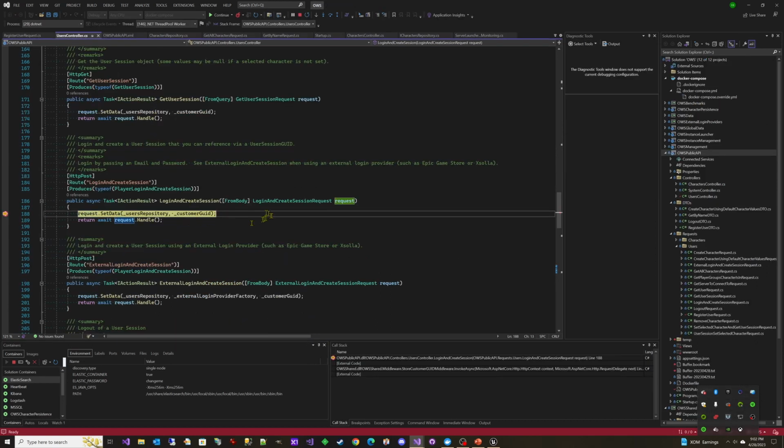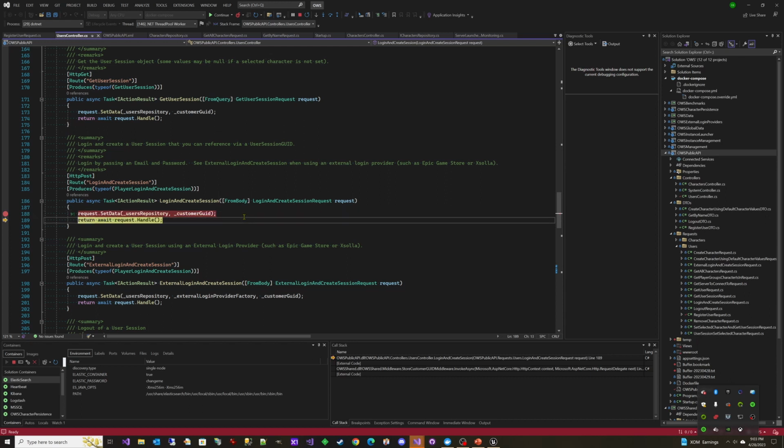And it hit the C#. This is now the OWS project, not the Hub World MMO project, right? And so now we can hover over this request and we can see, hey, look, here's what it sent into it: our email and our password. This customer GUID's empty at this point. It gets filled later. It's actually sitting right here. See, there's the customer GUID. It's not part of the request object. It actually comes in on a header.